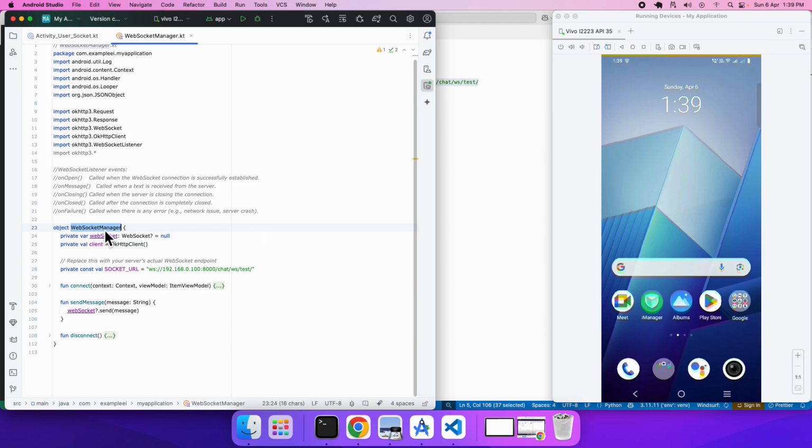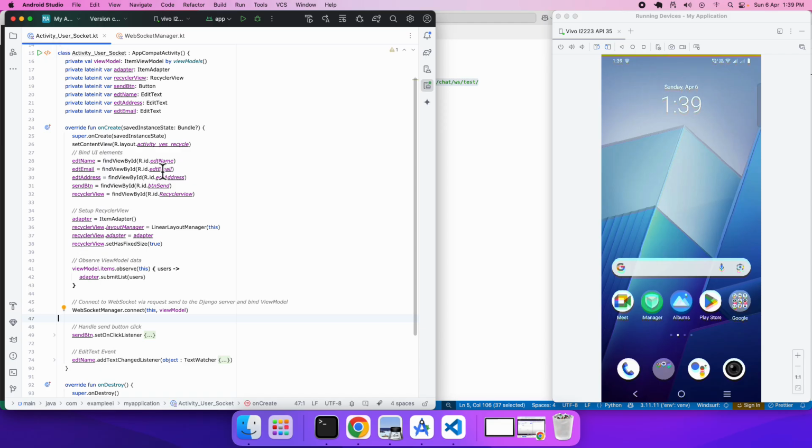So this WebSocket manager, if you come to your activity, you will see over here I'm giving a call to the WebSocket manager which I have created. One more thing I will mention is that this Android application makes use of MVVM, model view viewmodel. That means over here we are going to use mutable live data. Why am I going to use mutable live data? Because this would give you a kind of chatting application interface. You will see very soon when I run it. Let me show you once again.